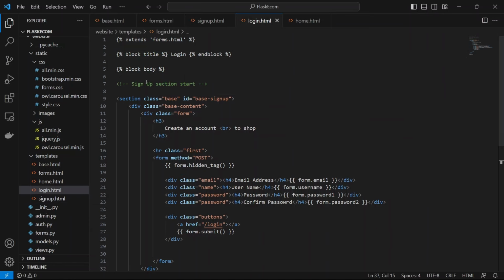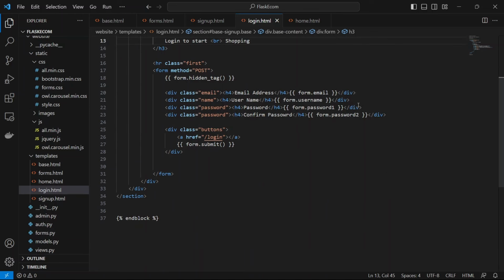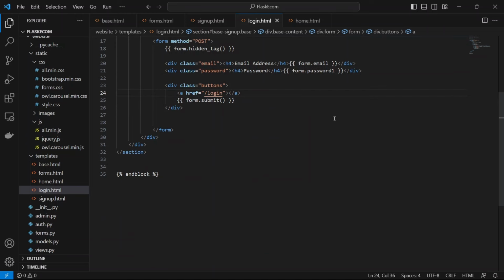And then we'll change this one to login section start. And then here we'll change to login to start shopping. And here we only need two fields, the email and the password. And instead of redirecting to the login page, I'm going to redirect to sign up page, sign-up.